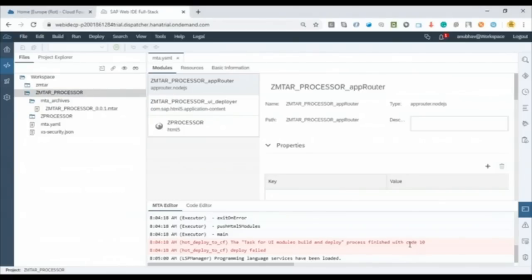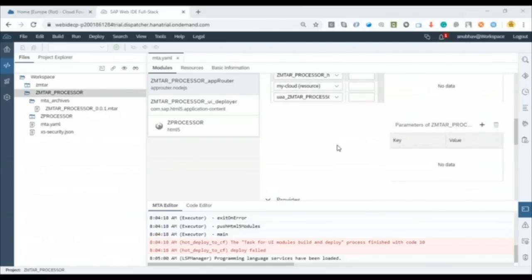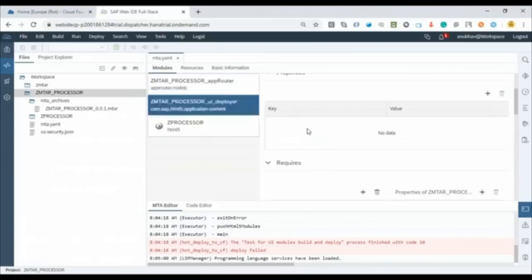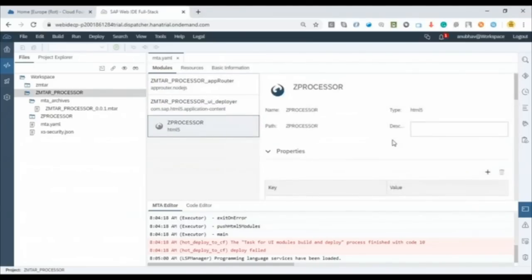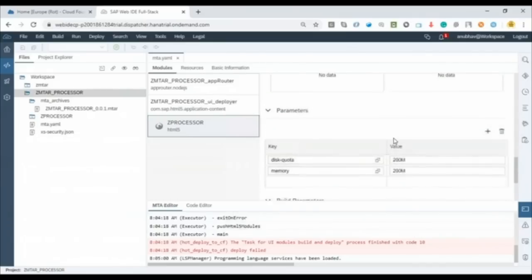The reason for this error is again the memory issue, or the allowed space in the Cloud Foundry. We don't have enough space to deploy the application, or it could be that the space which we have given here for the application is not sufficient for the system to consume. So maybe I'll just try to increase the space and try a little bit more, because unfortunately we will not be able to deploy if there is a problem with respect to space.